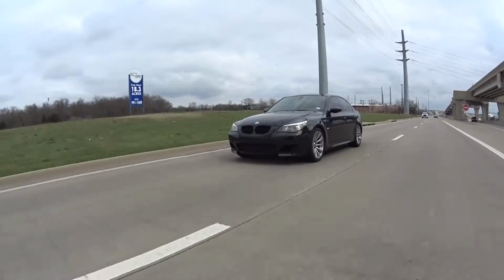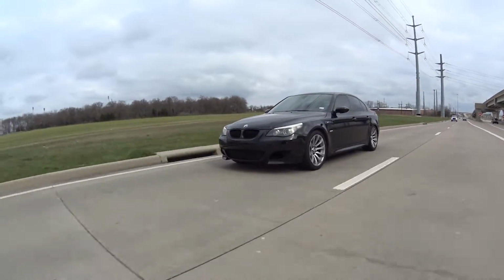I did say that this particular car has an exhaust system. It's also tuned, and it's making 505 wheel horsepower and 362 wheel torque, which is more power than the stock car. Another thing that I love is the fact that it has an HUD, so you don't have to look down. You can just look at the screen, just like a jet fighter, and you're solid.